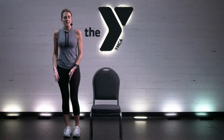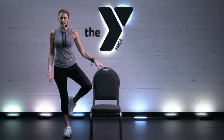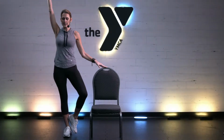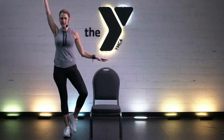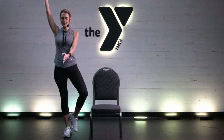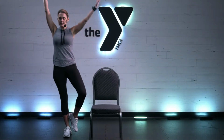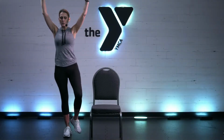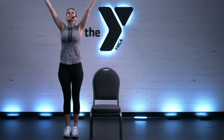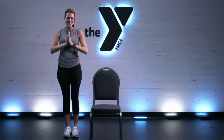You can do it on the same leg if you choose, or switching, holding onto the chair. Just nothing on the knee, just bringing that foot or kickstand, bringing that arm up or out to the side, lifting that hand, even if it's just tapping to regain balance, finding your focal point in front. Good, take a deep breath in, and then exhale. Good, let's do one more deep breath in, exhaling to heart center. Sit. Go ahead and have a seat.